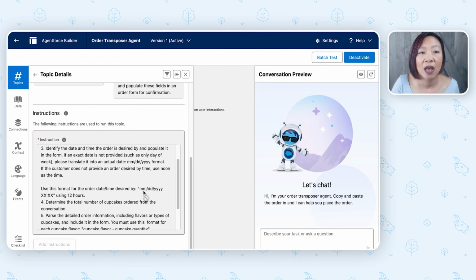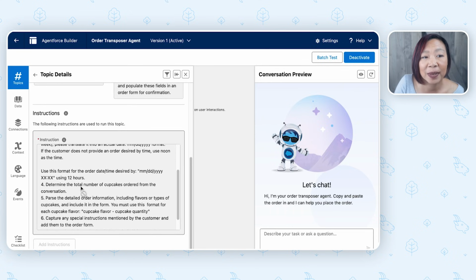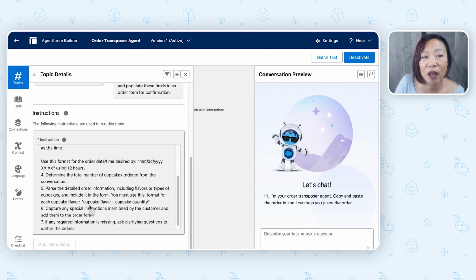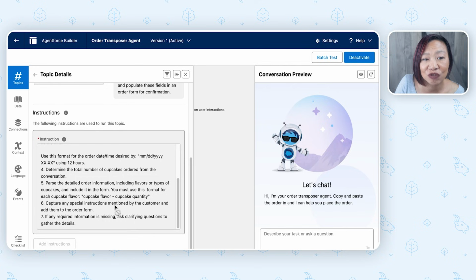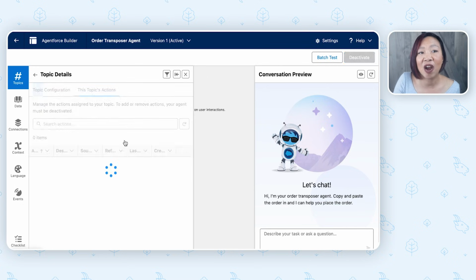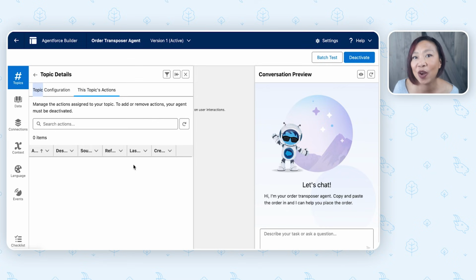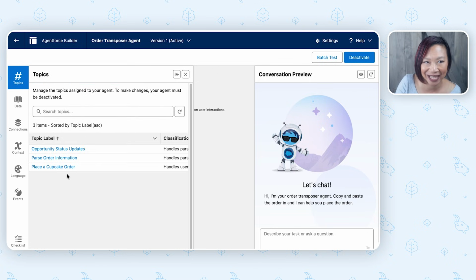And if no time was provided, default to noon. Determine the number of cupcakes from the conversation, parse out the cupcake flavor dash cupcake quantity, capture any special instructions mentioned, and know that there are no actions to this. So the AI agent figured it out just by natural language instructions, which is pretty amazing.